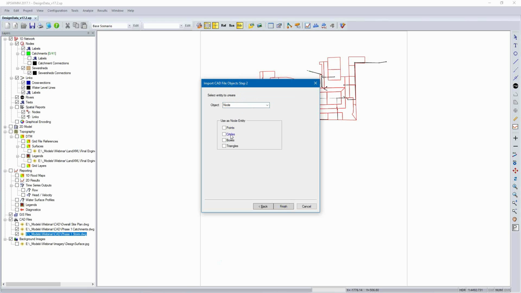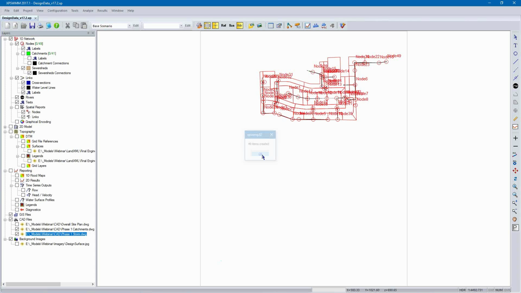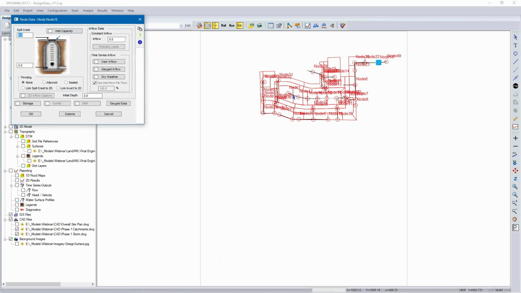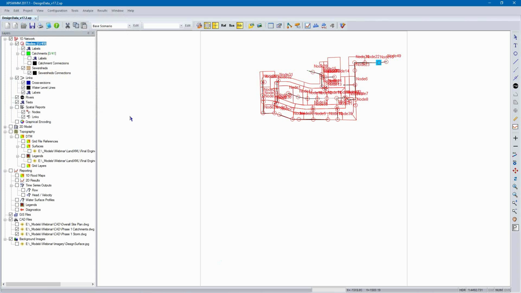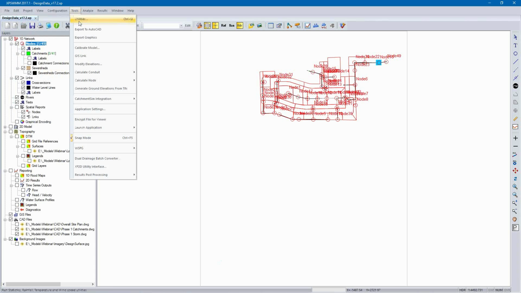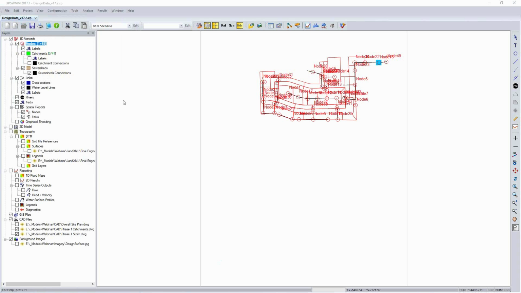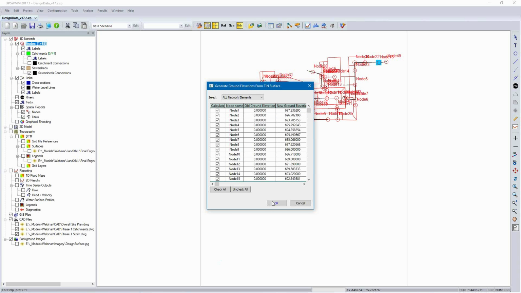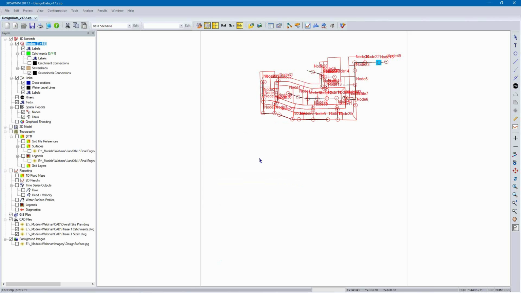But I'm just going to grab the circles. These nodes will be what I would call dumb nodes. It's a shortcut for digitization, if you will. It does not grab any of the information, not that this CAD file had any of it, but we would have to use tools like generate ground elevations from TIN. Another reason to bring your TIN in is we can then push all of those nodes, give them rim elevations, and we can begin to add that vertical, if you will, through other means necessary.